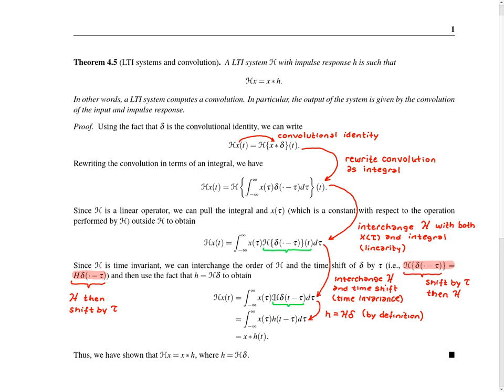The next thing we can observe is that by definition, h of delta is simply the impulse response of the system. In other words, by definition, this relationship here holds. Because by definition, the impulse response of the system, denoted by little h here, is the output that we get when we put delta into the system, which is exactly what this right-hand side represents. So we can take h of delta here and replace it with h, which gives us the next line. At this point we can simply observe that the integral on the right-hand side is simply x convolved with h. And this essentially completes the proof. Now we've shown that this quantity on the left-hand side is equal to this right-hand side quantity, x convolved with h.